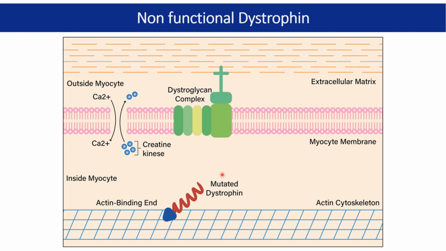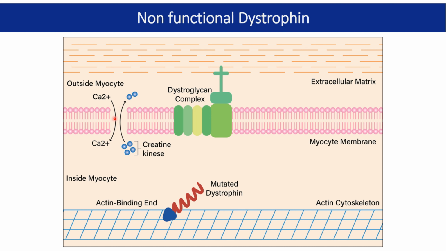In case of Duchenne muscular dystrophy, due to mutation, the dystrophin protein is only partially formed. That means it is completely lacking the dystroglycan binding domain. Due to this non-functional protein, whenever there is muscle contraction, every time there is a contraction, there is a high chance the membrane gets damaged. So it can break at any point of time, and such kind of rips can appear. These rips allow diffusion of various molecules into or outside of the muscle cell.